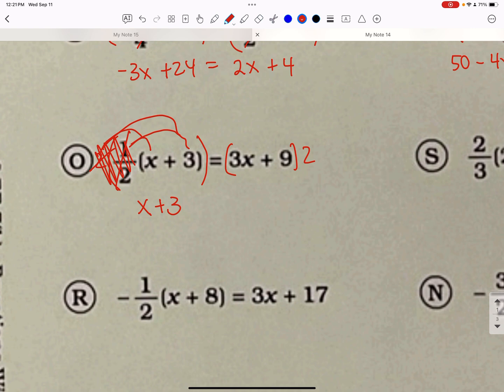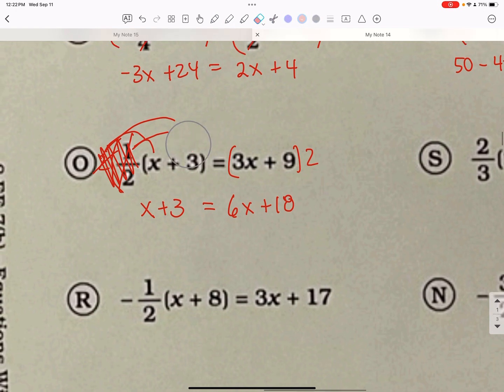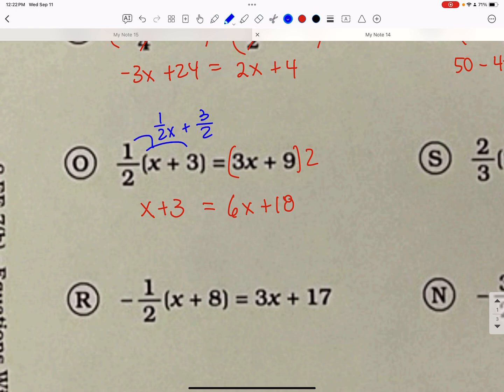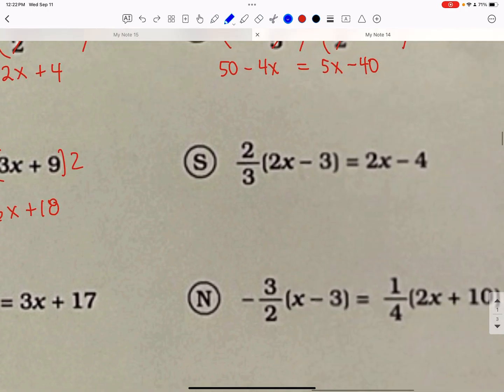Don't worry, I'm not going to give you too many of those. So we're going to multiply this side by 2, and that makes 6x plus 18. If I did it long ways, here's what it would look like. This would be 1/2 times this is 1/2 x plus 3 halves, right? And then I would just combine and multiply by 2 because we basically put a bottom 2 in there, and now we need the 2 to take the bottom 2 out. So just before I even start giving this out, I'm just going to multiply by 2 so I don't have to give anything out, if that makes sense. That's a pretty tough one.